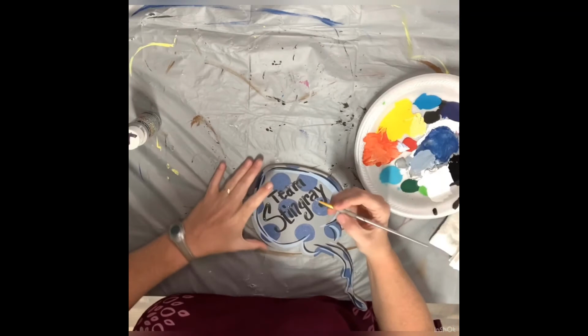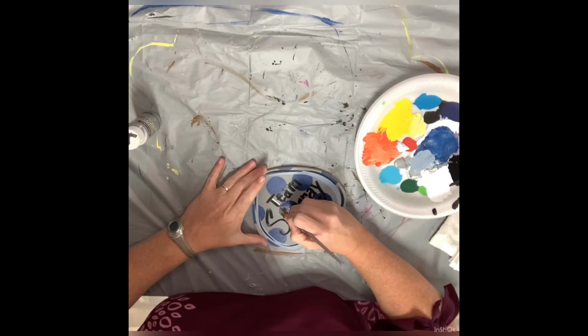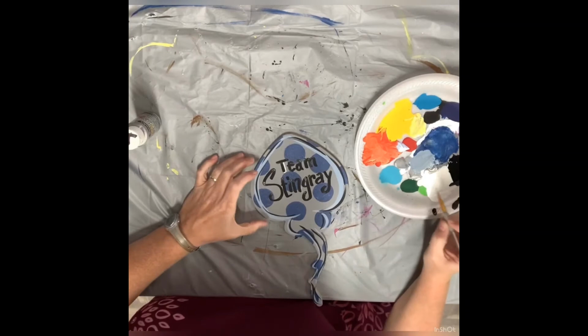So now I want these letters to stand out a little bit, and in order to do that, I'm going to give them a little shadow. So I'm using this little round brush, and I'm going to paint the underneath and the right side of each letter. I'm not sure if that's the color I want, so I'm going to think about that for a minute.